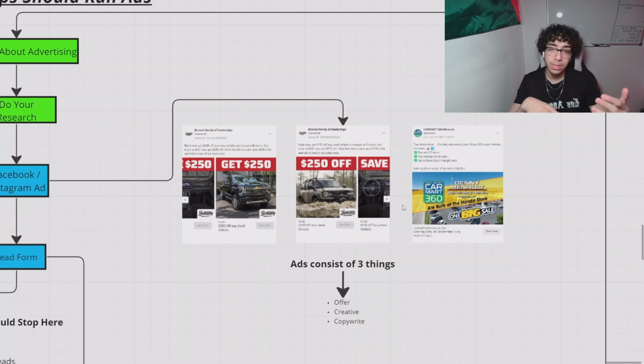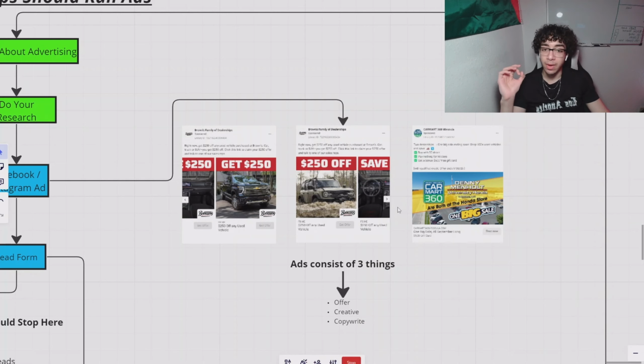Because if you don't offer an incentive and you're just posting a regular vehicle or regular inventory, what's going to end up happening is you're just going to be a regular ad and they're just going to scroll right past it. There's nothing unique about it. So you want to have some type of offer. If your ad was shot by a professional, he literally filmed the best ad, but you don't have an offer, nobody's going to click on it. So don't even bother worrying about your pictures, the copywriting, if your offer is not dialed in. So you want to have an amazing offer.